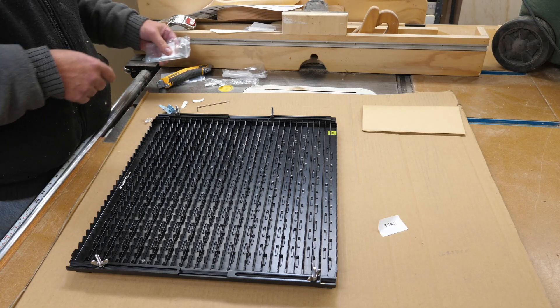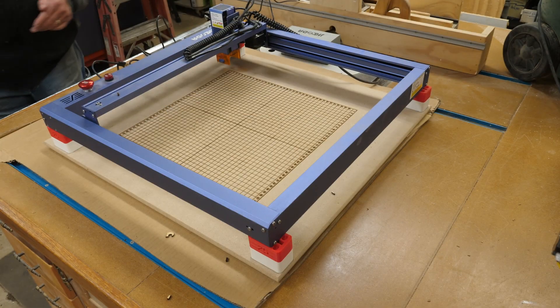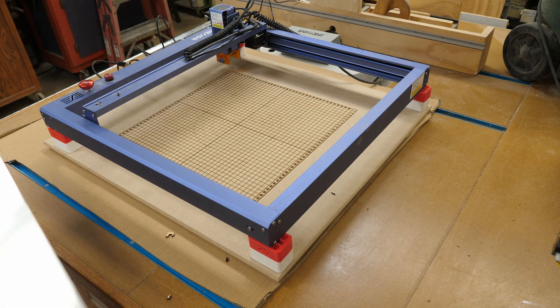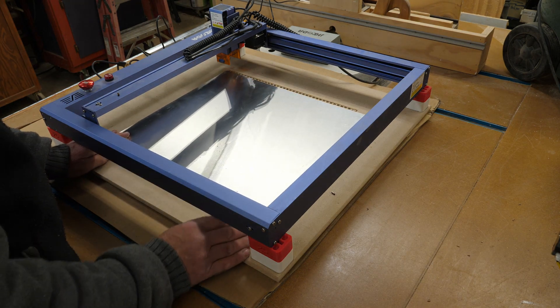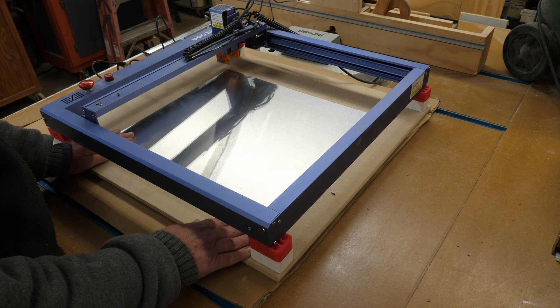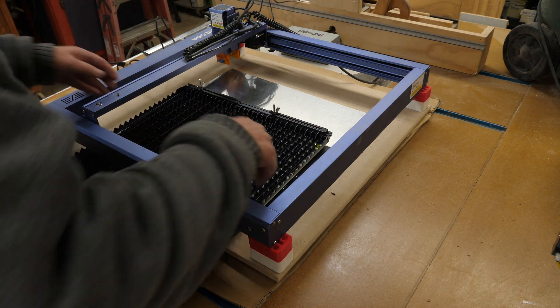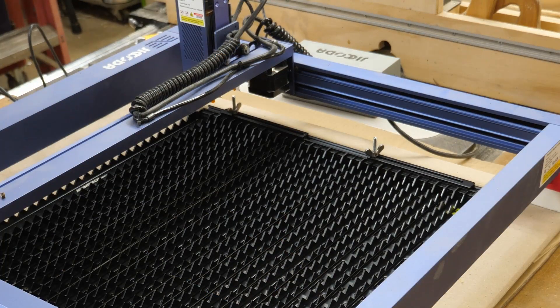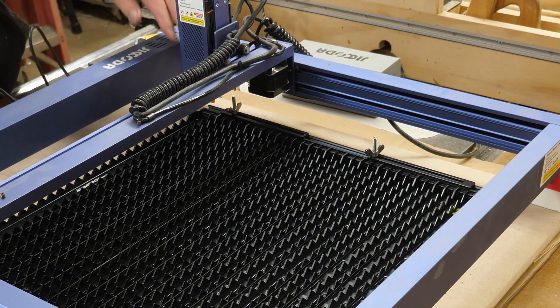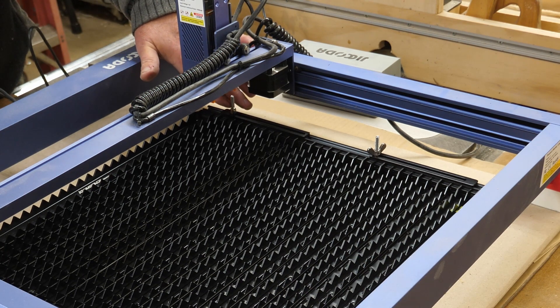So now I'll bet you'd like to see this thing operate and see how it compares to a regular honeycomb bed. I need to get a laser on the table. Atomstack would have preferred me to use one of their lasers, but my A5 Pro is in an enclosure so you wouldn't be able to see what I was doing. So I'm going to put a sheet of aluminum underneath this honeycomb board rather than the paper, because aluminum doesn't burn. This laser was already here and was already on risers. If you're going to use the hold downs, watch that the bolts do not catch on anything on your laser — whether it be a stepper motor, the arm, or the laser head itself.